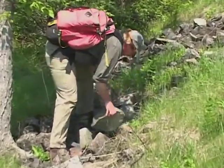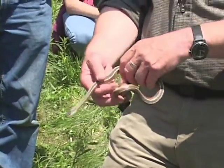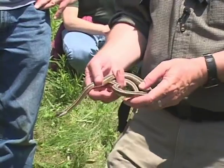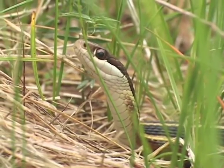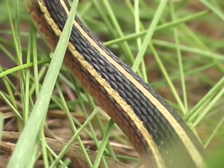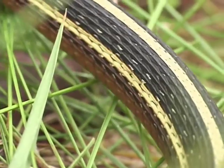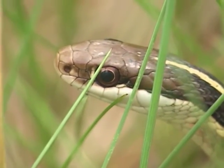Here's an eastern ribbon snake — these are a rare snake. There are not very many places in the state where we could show you these. This is about the only place where I'd hope, with some regularity, to show them off. Most of the ribbon snakes I've seen have a very clear mahogany stripe right down the edge of the belly. The small head is dark red with a white upper lip.